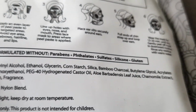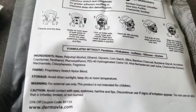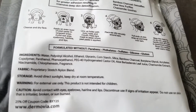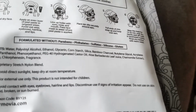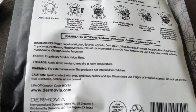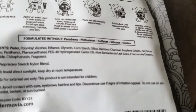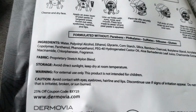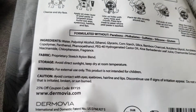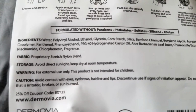Formulated without parabens, phthalates, sulfates, silicone, or gluten. Ingredients: water, polyvinyl alcohol, ethanol, glycerin, cornstarch, silica, bamboo charcoal, butylene glycol, acrylates copolymer, panthenol, phenol, PEG-40 hydrogenated castor oil, aloe barbadensis leaf juice, chamomile extract, niacinamide, whatever that word is, and fragrance. Sorry, I kind of struggled through some of the pronunciations there. Fabric is proprietary stretch nylon blend.